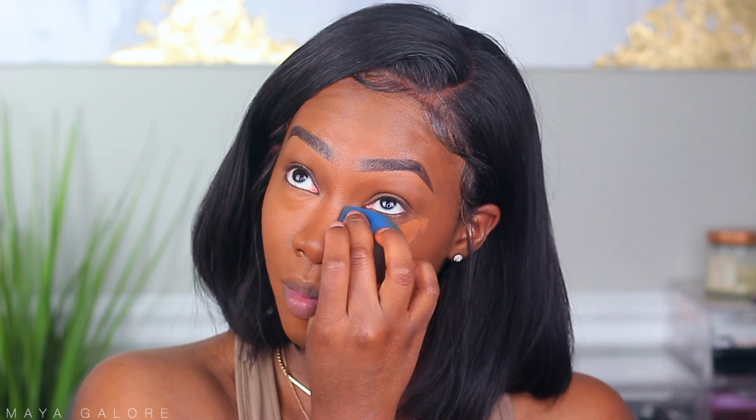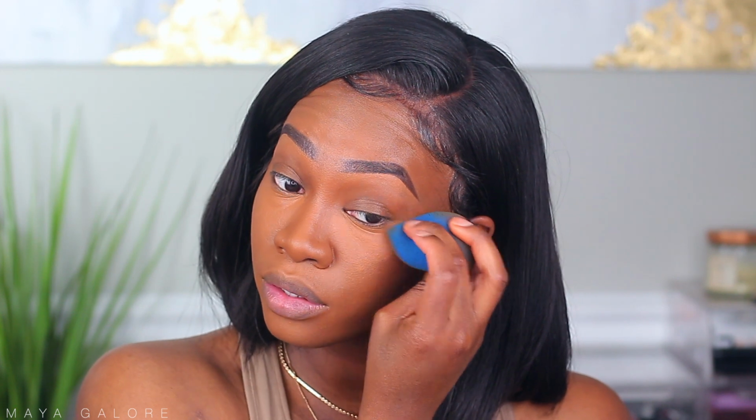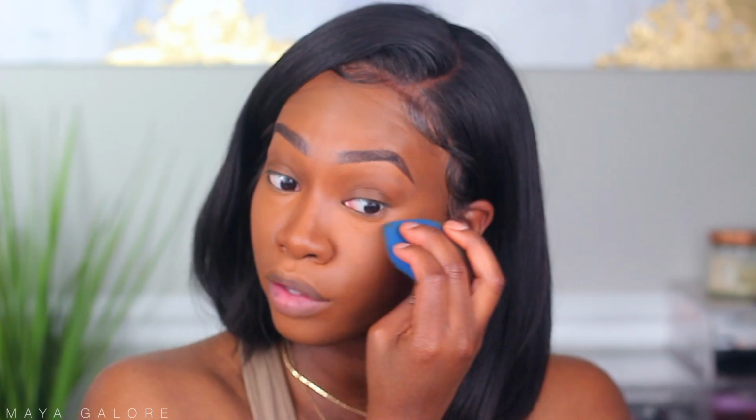They are super. I don't know if you guys saw my review of this product, the foundation and the concealers, but it is super thick, and that is why I love it. It blends out really well too. It doesn't dry down quickly.